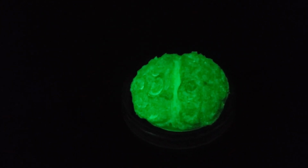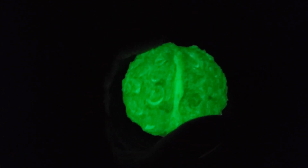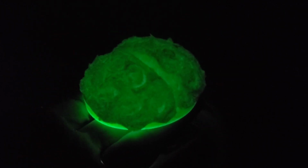And if you want it to have a straw in the middle, just make it while you're making it, or you could even drill a hole through this. Just put a hole in it, or alternatively, you could drill this out if you have a drill press. This really is a fun one to make.